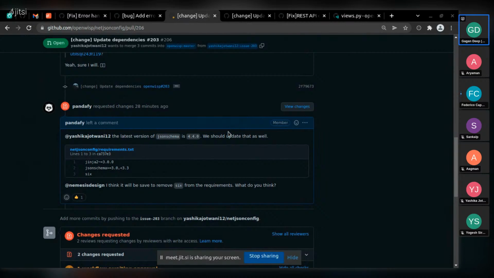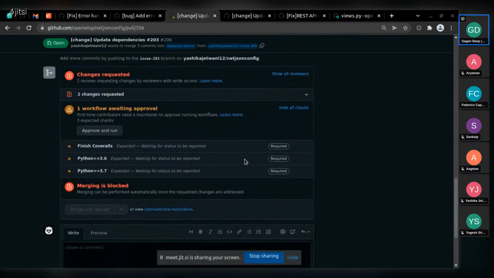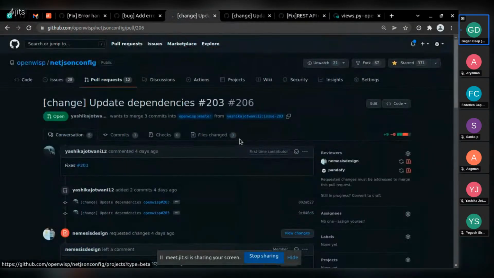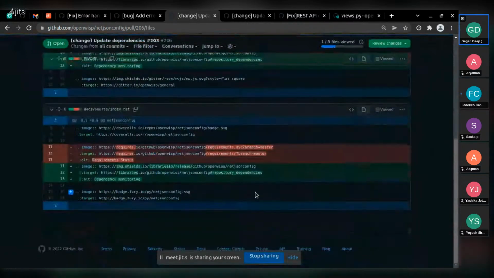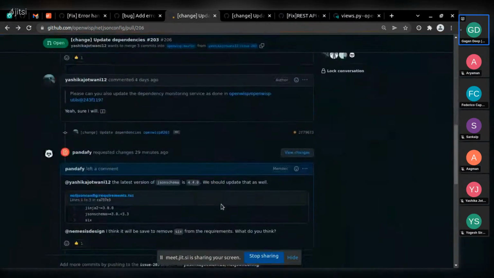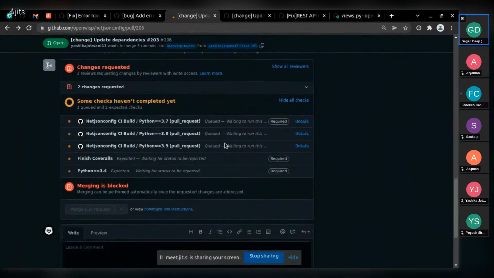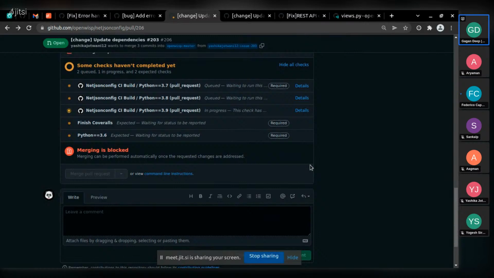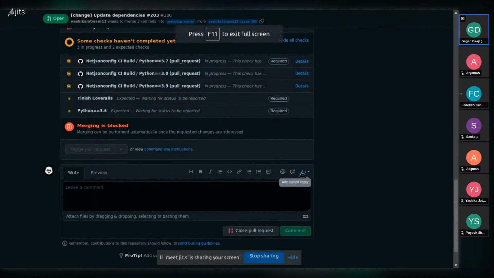Does the build run now properly? Well, it should run because there were no breaking changes here. There were only readme changes, so let's let it run. Is it running? I approved it now. Okay, so once it completes, we see if it's successful, and then we can try to do it ourselves. We can remove the six dependency and see if it keeps building properly.